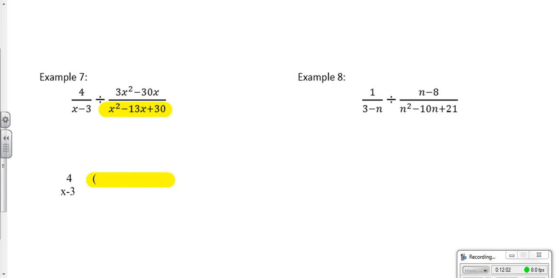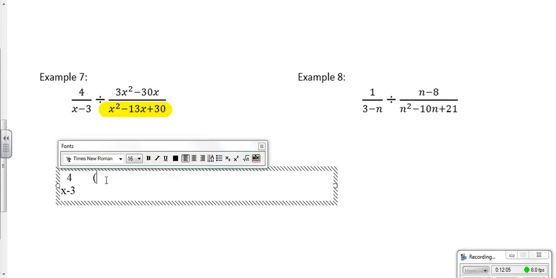Okay, I'm going to factor it. So, because I'm going to put that in the numerator so I can do multiplication. And that would be x. And factors of 30, they give me a negative 13, 3 and 10. So 3 would be plus 3. Nope, I'm sorry, I need a negative 3. And x minus 10.